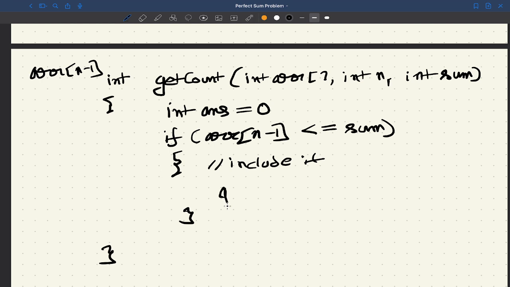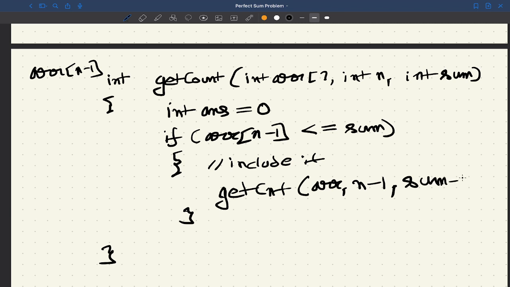The array will be the same, but since I have included it, the size of the array will be reduced by 1, and sum will also be reduced by the value of this element.